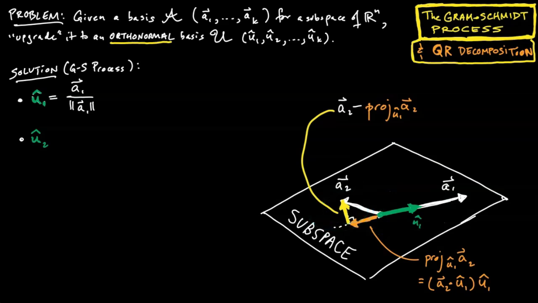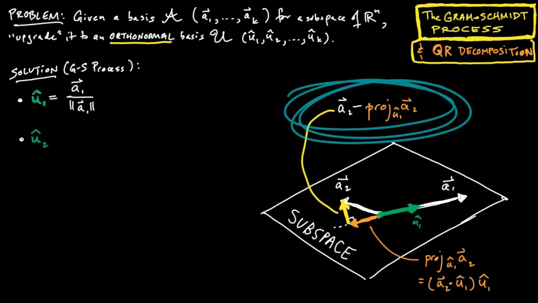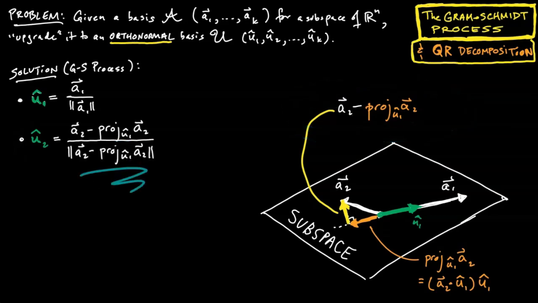We want it to be unit length, but that's easy. All we do is normalize it, divide by its own length. Like if this thing is only 1/3 of a unit, dividing by 1/3 is equivalent to multiplying by 3, and it will be the correct length, 1 unit long. So to get our second basis vector in our orthonormal basis, we're going to take this vector that we constructed and normalize it, divide it by its own length. And that will show up in our picture like so. Aha! Now we have a pair of vectors that are orthogonal to one another and are unit length.